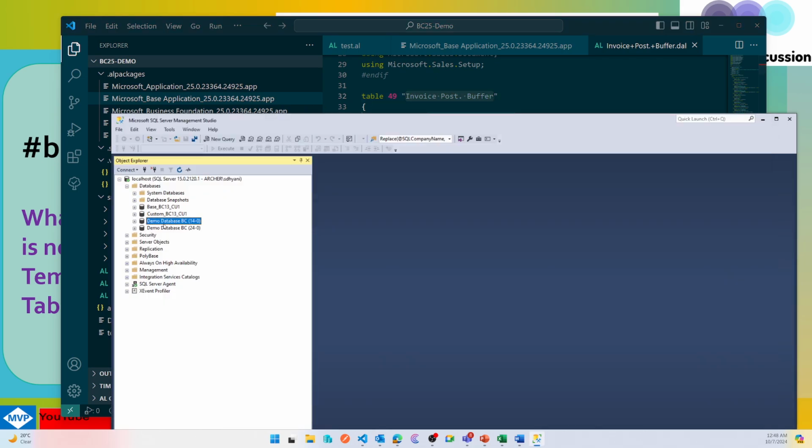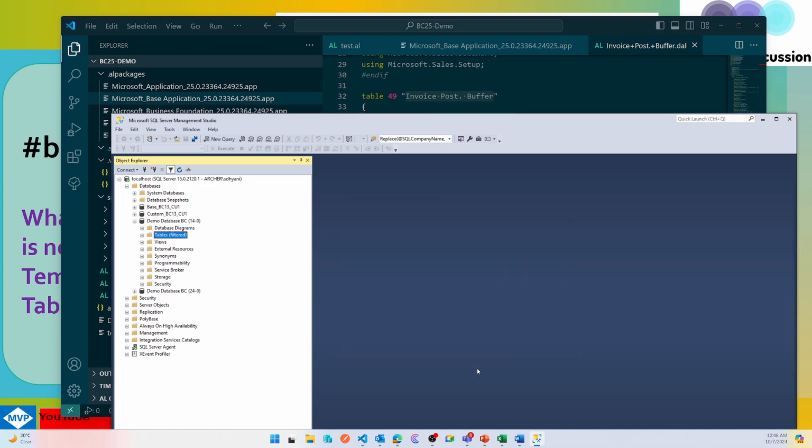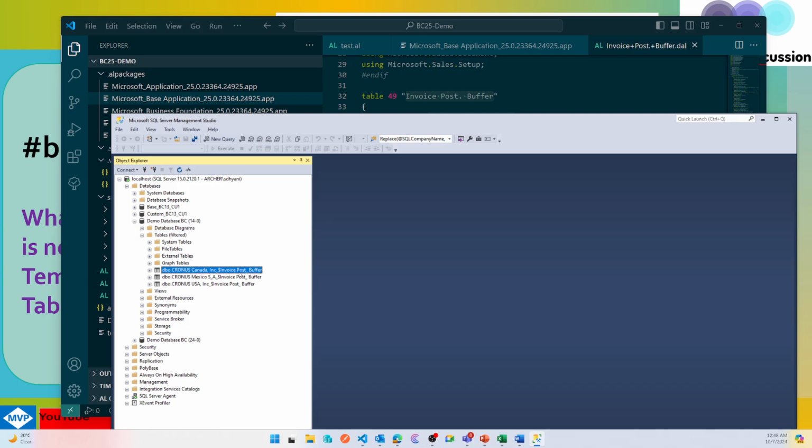So if I try to filter it out on BC14, and because dots are not supported, if you don't know why dots are not supported, let me know in the comments, we'll talk about it. But you can see that in BC14 we are able to find the table, which was an actual table back then.